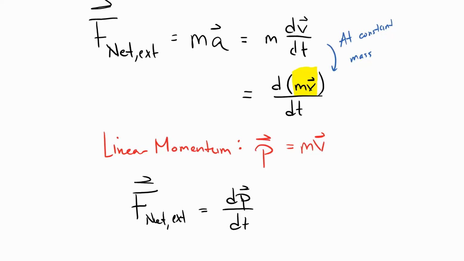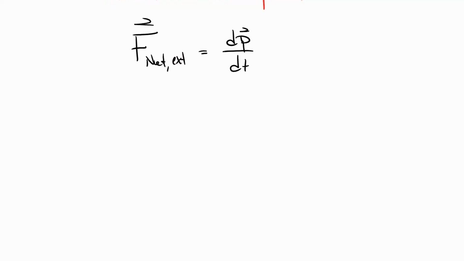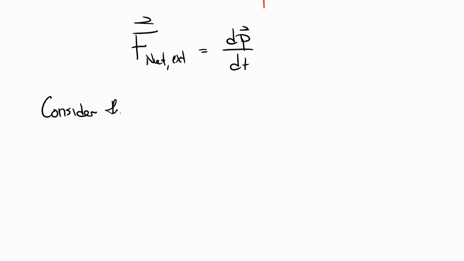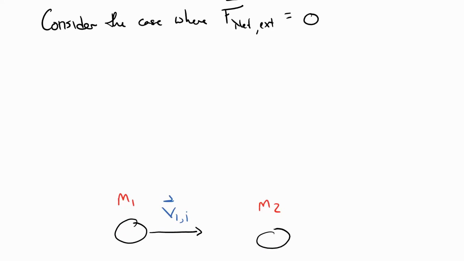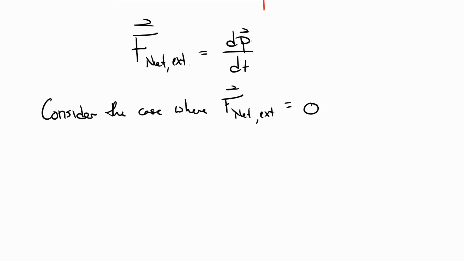All right. This also has one other wonderful thing. So consider the case where F net external equals 0. So we have a situation where there is no external force on an object or on a system of objects. The system of objects bit is what's going to be really key here. Because if I have two objects, say for example, two balls, we'll come back to this in a second. If I look at one ball hitting another ball, and they are separate objects, I'm only focusing on this m1, this ball 1, then there is an external force.